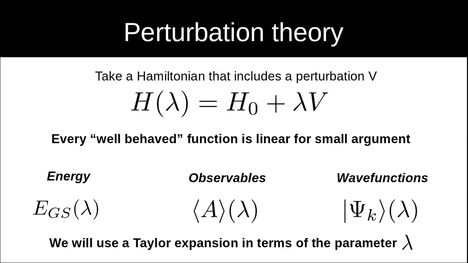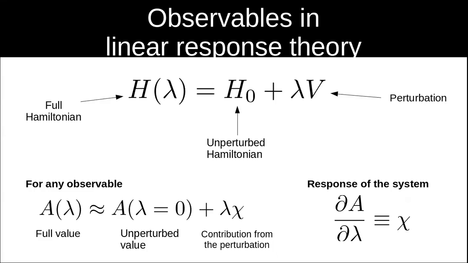Essentially all the observables in linear response theory come from this Taylor expansion. So when you put a certain perturbation, for example a local charge at a specific position x, you can compute the density at some other position x prime as a function of the perturbation you put in x. You express the observable that you want to measure as a function of lambda, and then you expand every single object as a function of lambda.